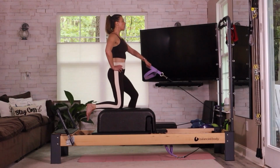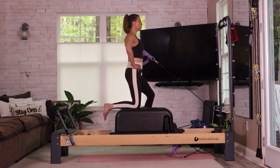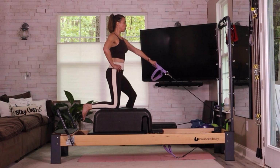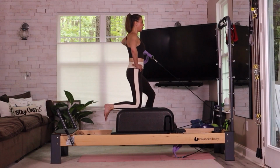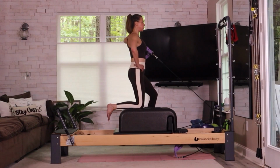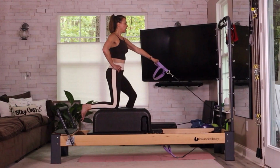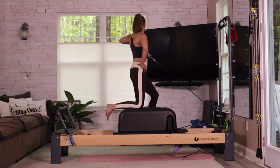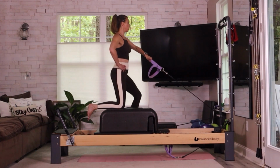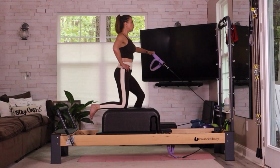For me, that's my left. We're coming for a high elbow row, no rotation yet. So just pulling that elbow back, resisting it forward. In two more, we'll start adding that rotation. After this one, next time you pull back, rotate, take your gaze with your elbow, bring it back. Try to keep those hips as square as you can to the tower in front of you. Shoulder away from the ear, rotating that waist around the spine.